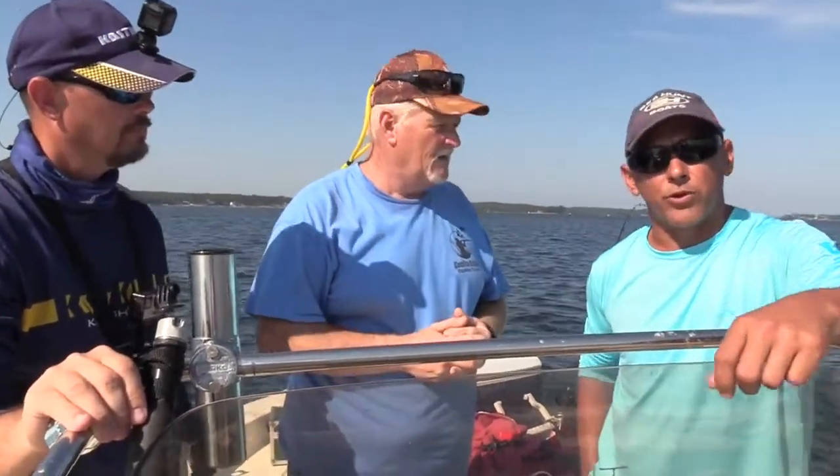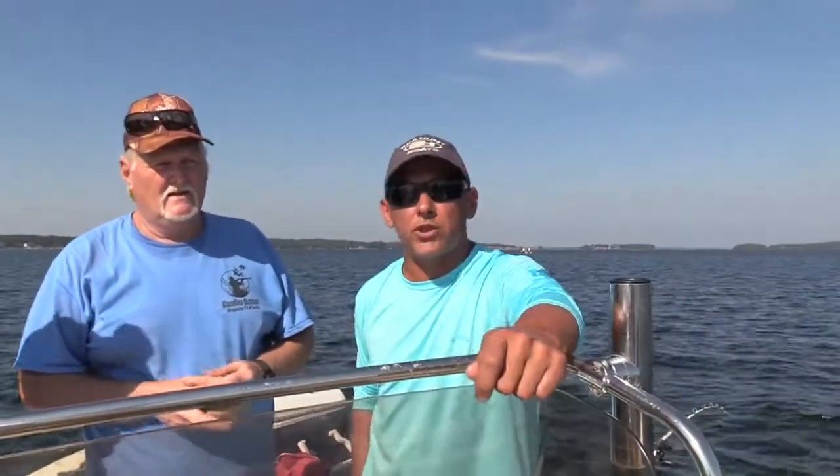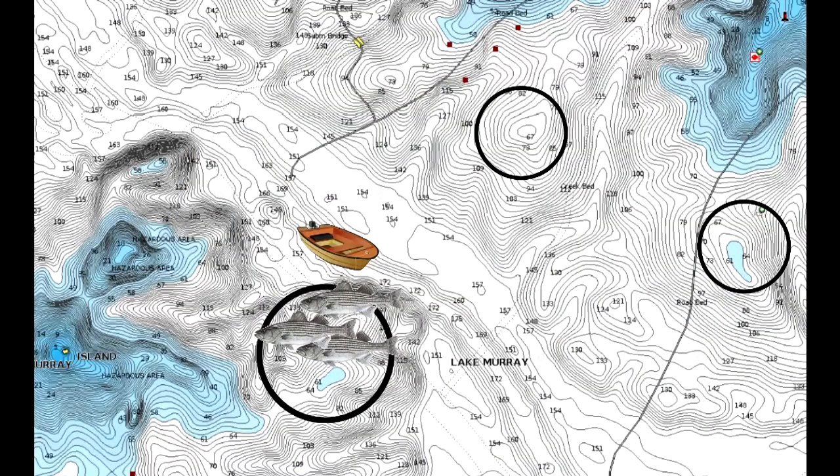Sure. In the summertime, what we're doing today is we're fishing deep. All these fish in the summer try to find the coolest water on this lake. This lake has a bunch of humps in it. We're just sitting up on top of these 80-foot mounds under the water, and the fish are stacking up. Now, once this water temperature comes under 78 degrees, these fish will start moving out of this deep area that we're in today. And they'll start heading back up to the river systems in about October and November.